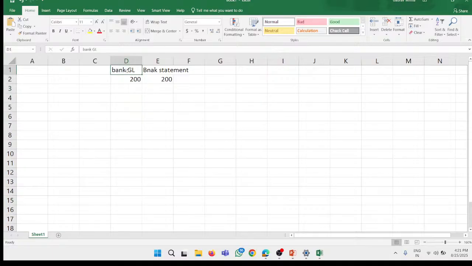This bank GL is our source system and this bank statement is our subsystem. Here the amounts are 500, 300, then we have 400 and 450. So these are the balances in our bank journal ledger and bank statement. Let's just auto sum this. 350.